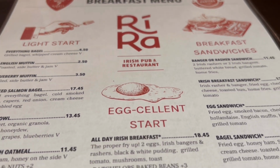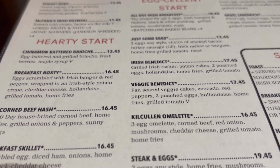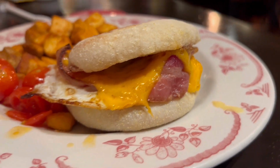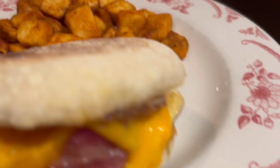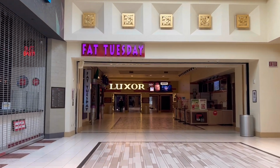I could have done the buffet, but I would have overpaid, and I really didn't want it. But it would have made a cool video. I definitely will do that in the future. And voila, here it is. It's perfect. It tasted delicious. It didn't break the bank, and I didn't leave full. I think with the tip, it was all like $20. Deal of the day. All right, we're going to head back to Luxor.